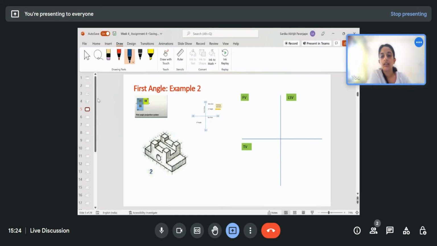So again, now in this case, let us assume that we are viewing from this direction in first angle method. So this is our viewing direction, and correspondingly this will be my vertical plane on which I will have the front view.